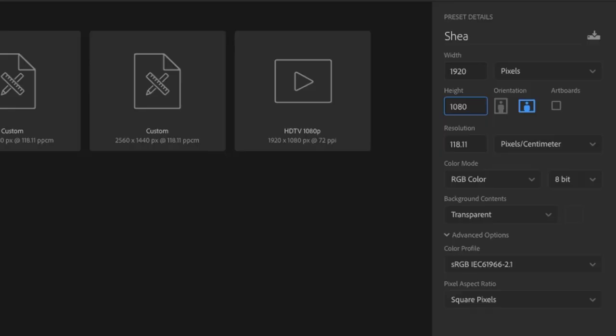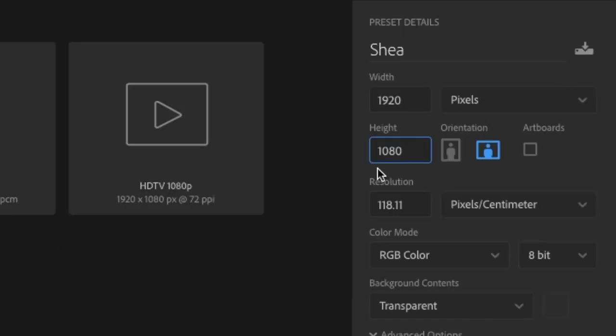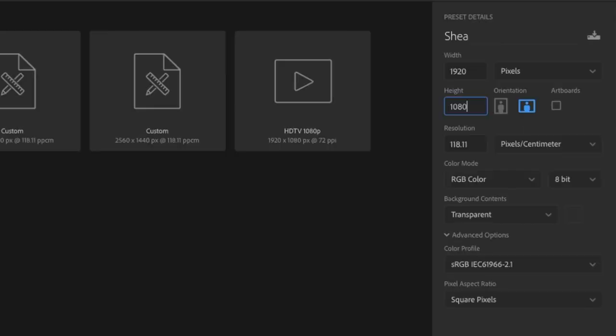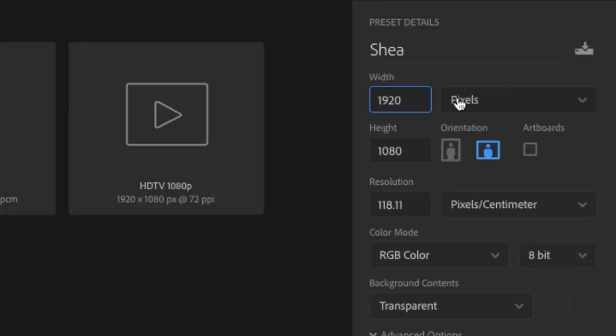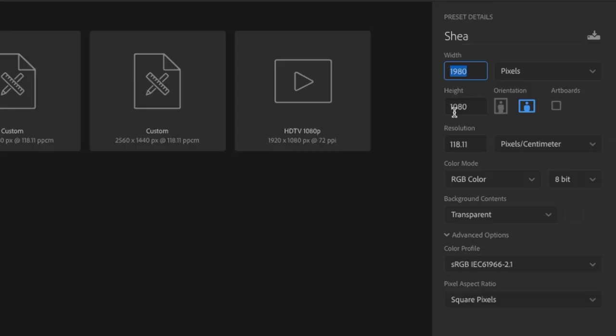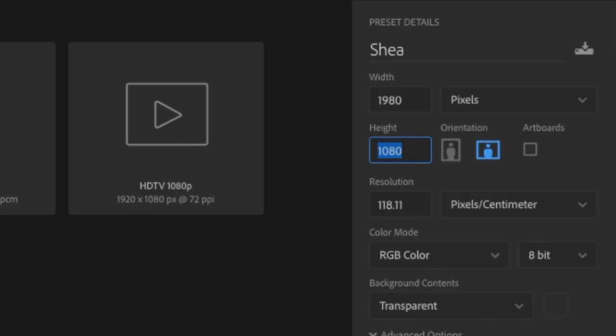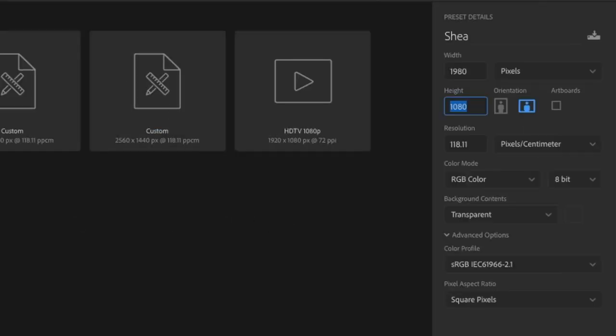Make sure you have those presets set up to be completely ready. Oh wait, actually no, this is the wrong preset we have here. The right one is supposed to be 1980 by 1080. So make sure you have that. For some reason I thought it was 920 by 1080, but that's not right.